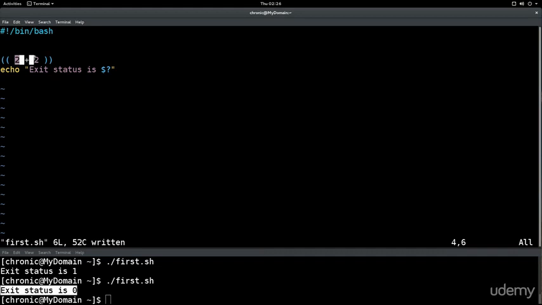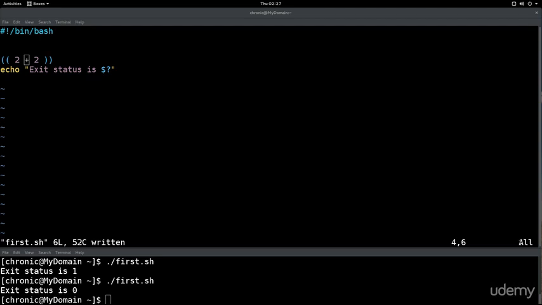In general, you're evaluating this statement here. Is it true or is it false? It's easy enough to evaluate it with, let's say, 2 is greater than 1. That is obviously true. Or 2 lesser than 1. That is obviously false. But 2 minus 2 is 0, and the exit status will be 1, meaning false.